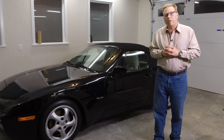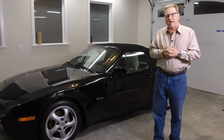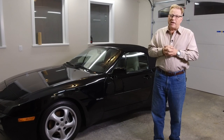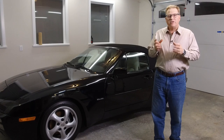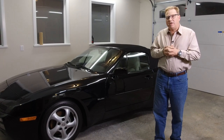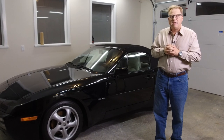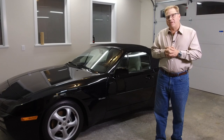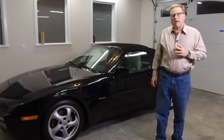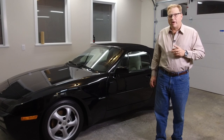So what I'm going to show you is how to repair the speakers in this car. I've taken the speaker panels off and found that the woofers have been replaced — they're new. The tweeters I believe have also been replaced. But the mid-range speakers are the original mid-range, and it also has the original crossover network. I can tell the mid-range speakers are the originals because they've got the Porsche part number on them, but the foam gasket around the outside of the speaker has disintegrated and deteriorated over time. So I've ordered the replacement foam gasket and I'm going to show you how to repair it.